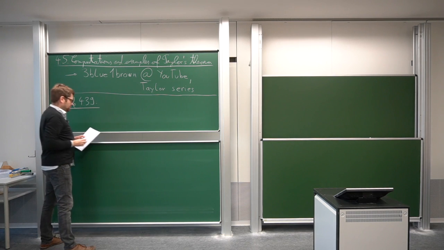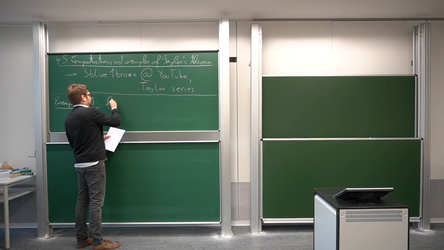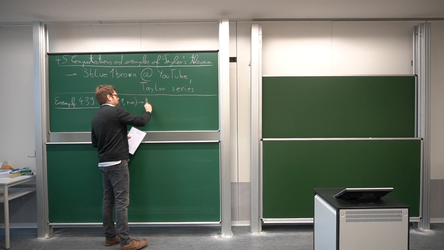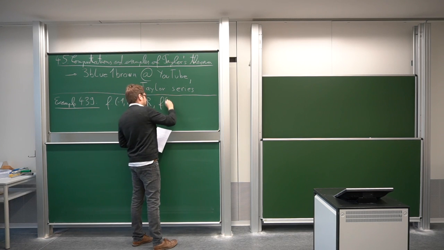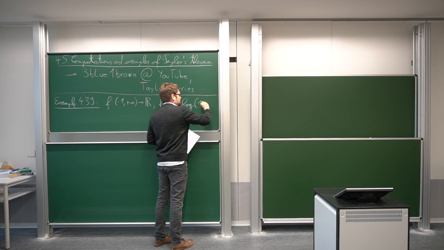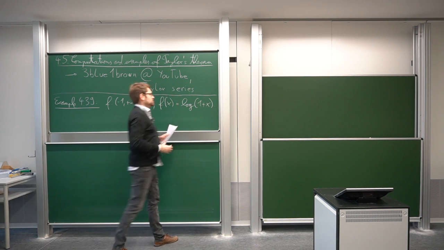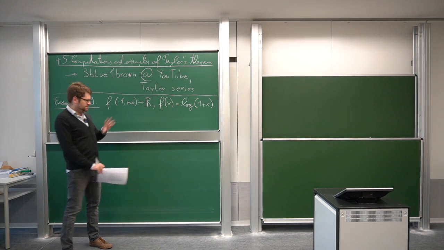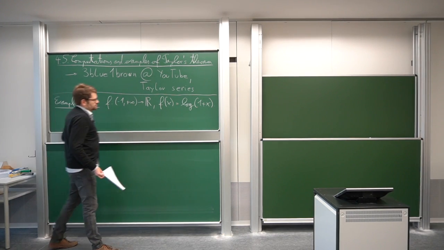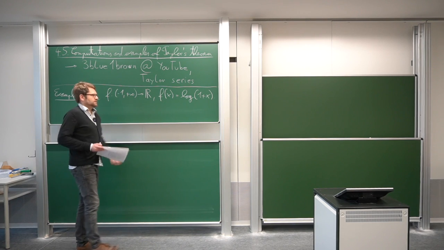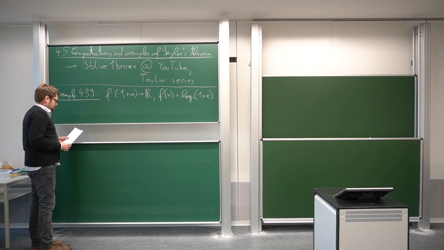We take a look at another complicated function, f going from (-1, +infinity) to R. f of x is given by log of 1 plus x. This shift by 1 is really so that the formulas become cleaner and nicer. We will see this in a bit. But we want to study Taylor polynomials of the logarithm function, just shifted by 1 in the argument.